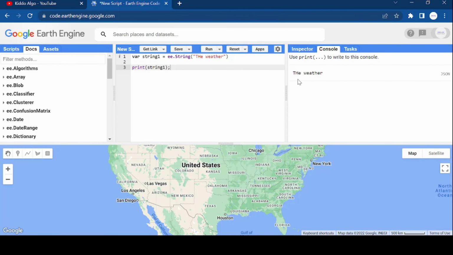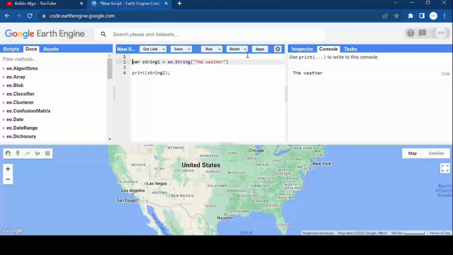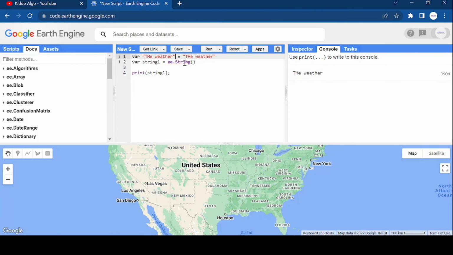You can see this symbol indicating that it is running in the Google Earth Engine server itself. Also, suppose you have written the code normally, var str, you can put this and also do this, and you will get the same output.